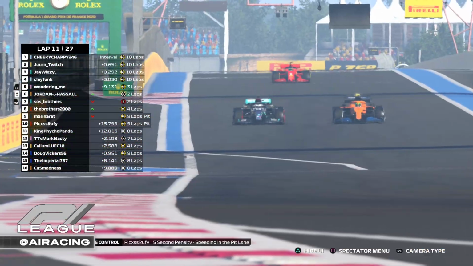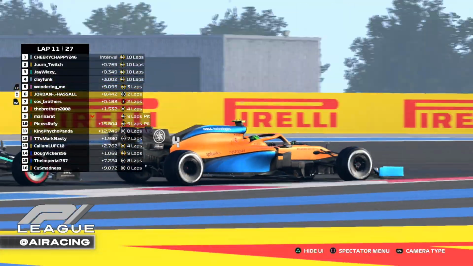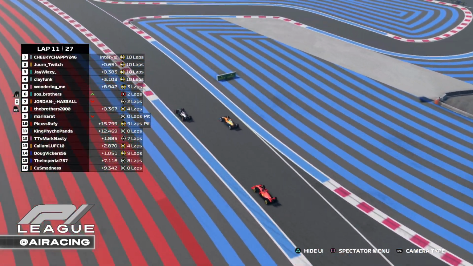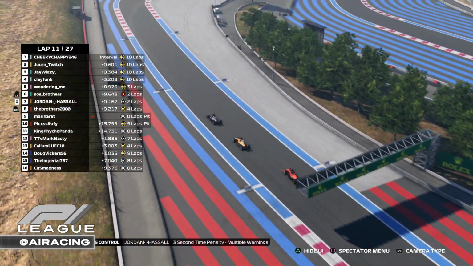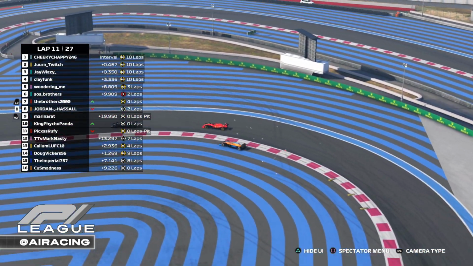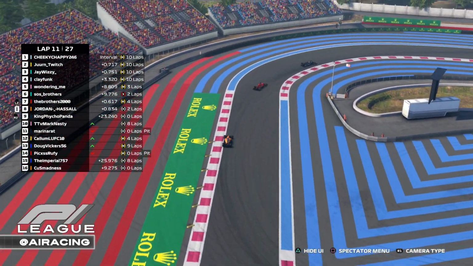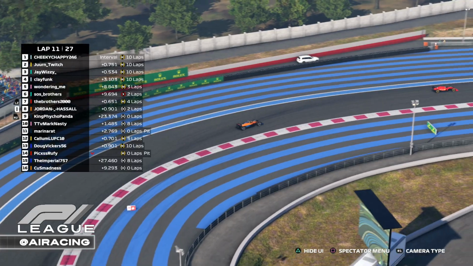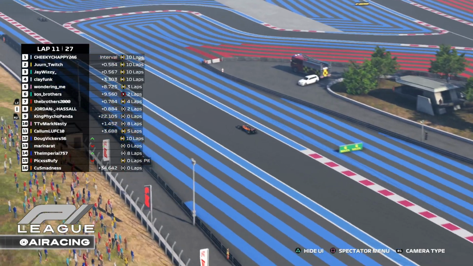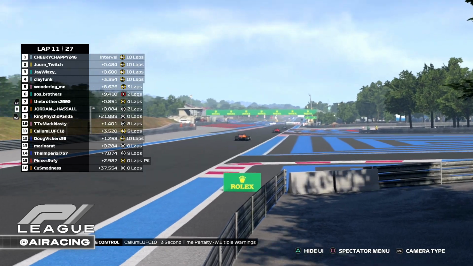Jordan Hassel with the DRS though. Is he going to get back in front of him before the turn 1? Ooh. He does. 5-second penalty for speeding in the pit lane for Pix Ruffy. But SOS Brothers retakes it into turn 2. Sorry, yes, SOS Brothers retakes him into turn 2. And Jordan's gone very wide there, and he's also dropped behind the Brothers 2000, who's creeped in and taken a place there. Marinarat pops back out in P13 and Pix is going to pop out looking like in P15.